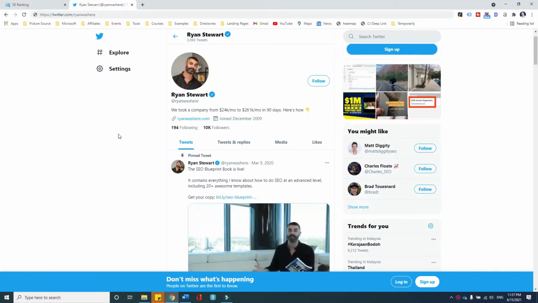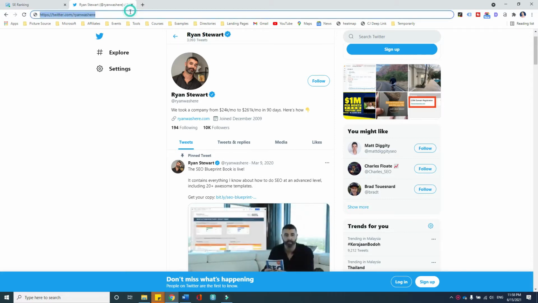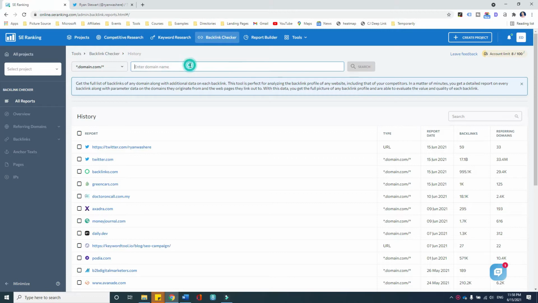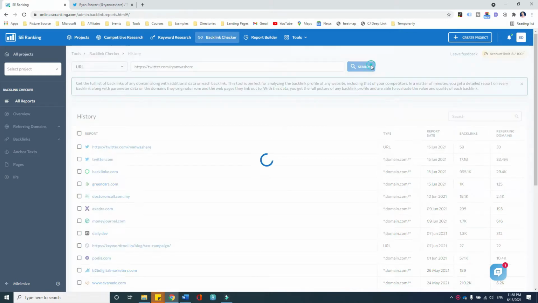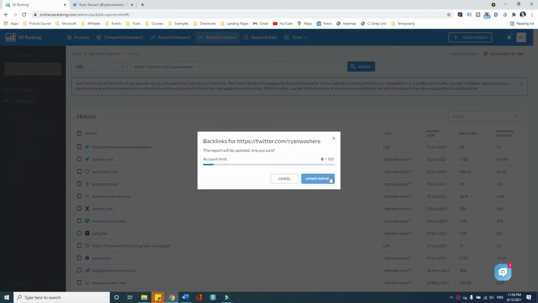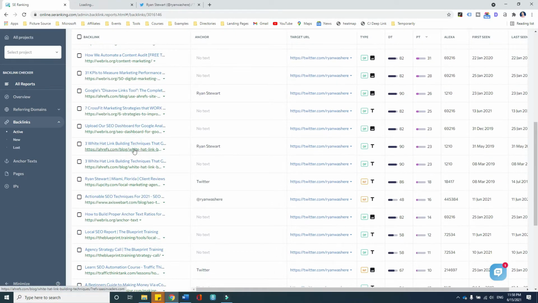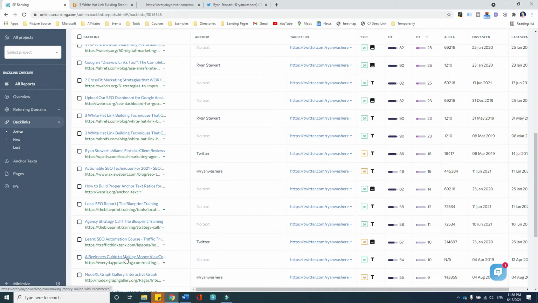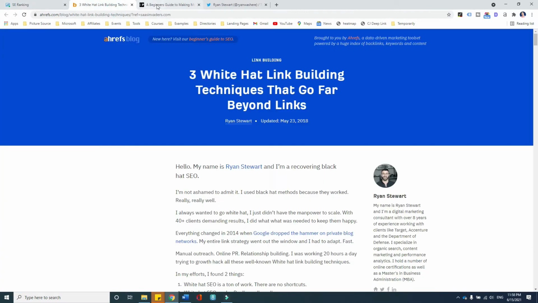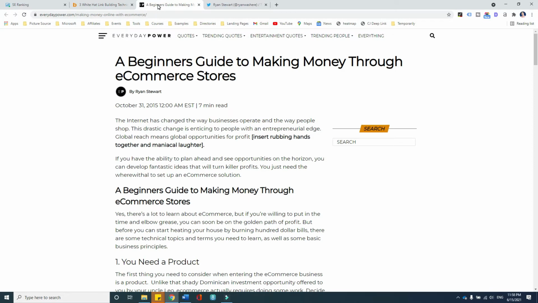Simply take any Twitter or LinkedIn profile of a person that is very active in your space and writes a lot of guest posts and enter it into Backlink Checker. For example, Ryan is very active and famous in the marketing niche. So I take the URL of his profile and pop that in SEO Ranking Backlink Checker and change the setting only for exact URL. And same as before, I will go through the list to find any guest blogging and other link building opportunities. And within just a minute, I've already found a few guest blogging opportunities.